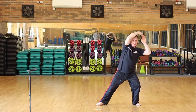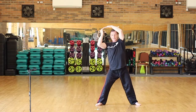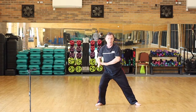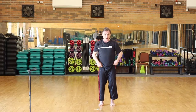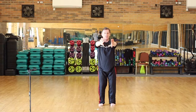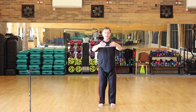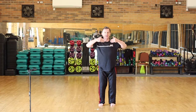Now from here, we need to start thinking about coming back to our center point, which is where we started. So we return that left leg. As we come back to now our original position, as we lift through the center, and push out to the sides. Now if you remember, that's how we started, but on this last and third section, that changes a little bit. This time, we start as we lift through the center, but we keep the arms lifted.